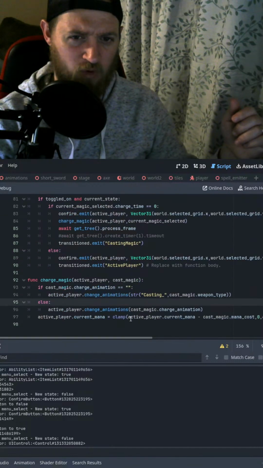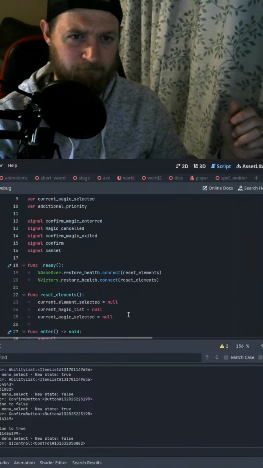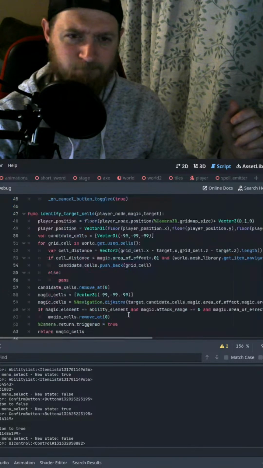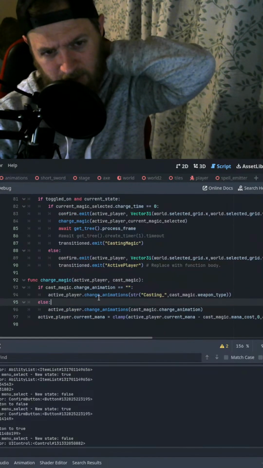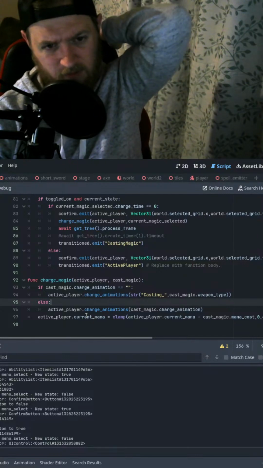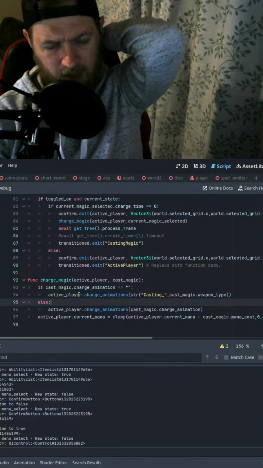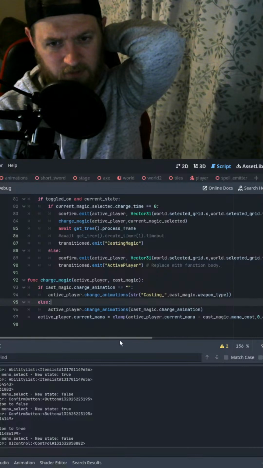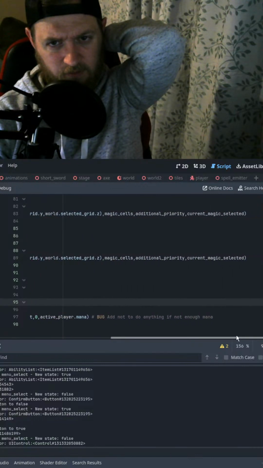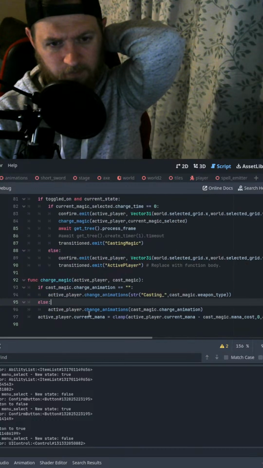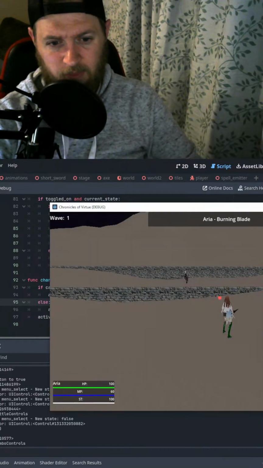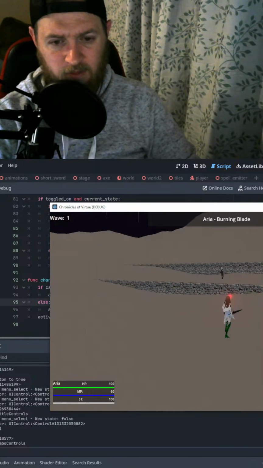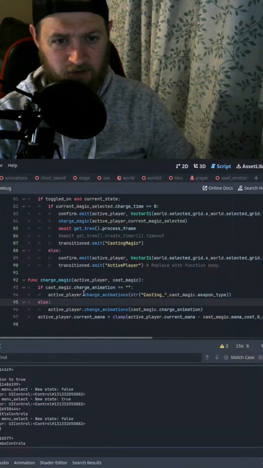I think that should have worked. Okay, why didn't that work? Else, active player, change animations. Did I lose mana? No, my mana did not get spent either. So that function just didn't call potentially.